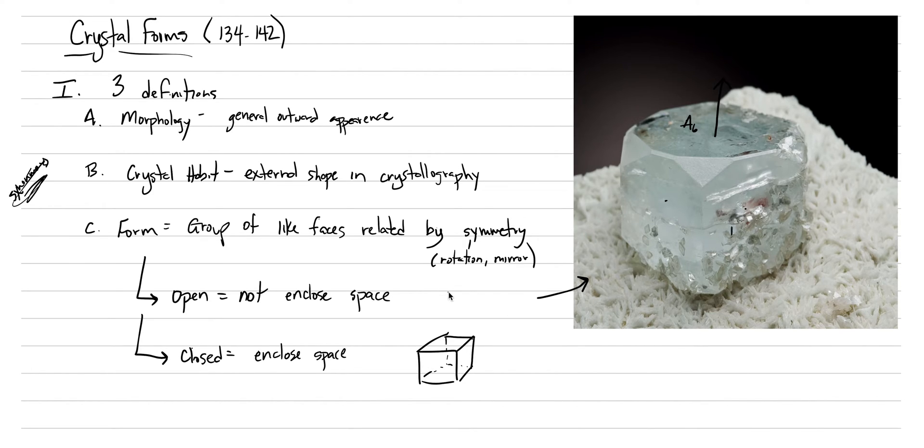This hexagon over here, which let's just go ahead and draw in hexagonal prism. This crystal has a top and a bottom. That would be form A. And then there would be these faces here, form B. The form B is related by an A6 rotation of symmetry to reproduce them all. Form A would either be from a mirror plane that cuts across the crystal like so, or maybe you would want to argue instead that there's an A2 that flips the crystal 180 degrees to repeat the top and the bottom faces.